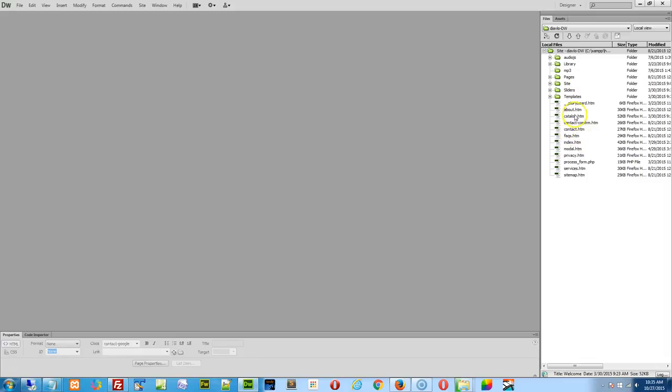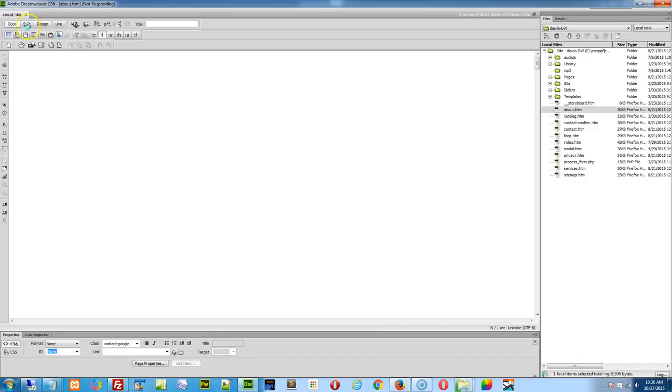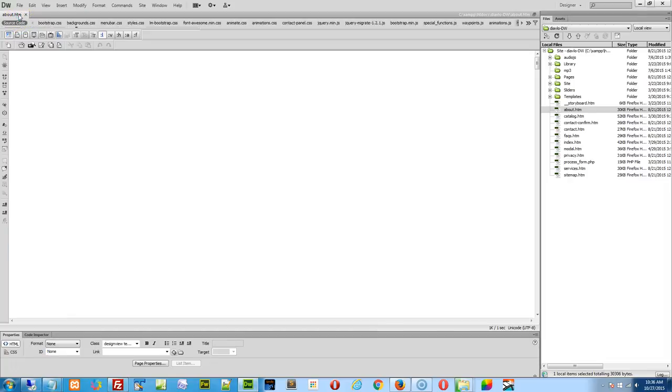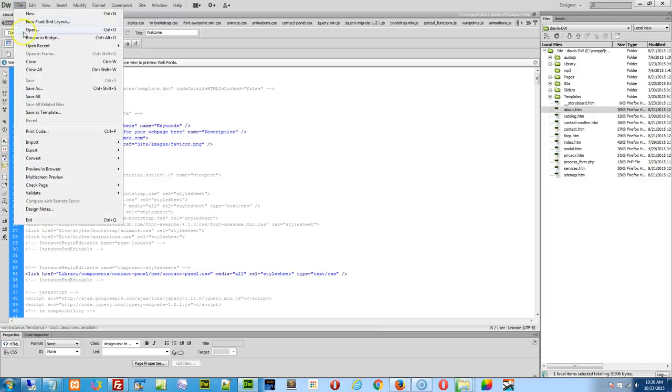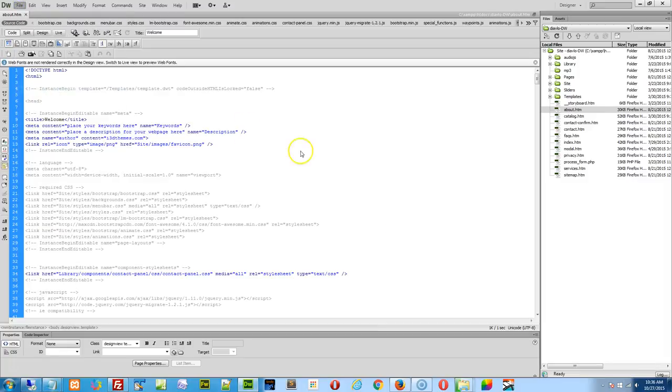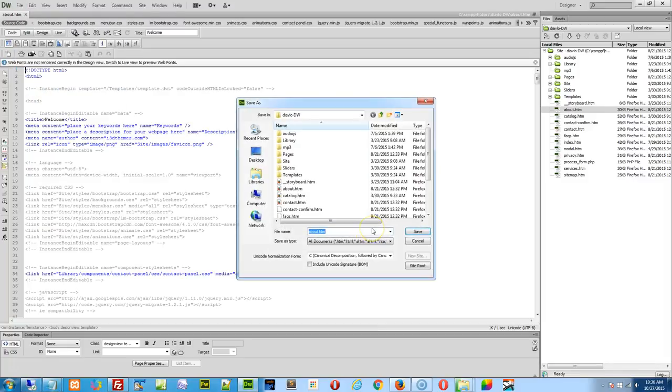Let's say, for example, we have our about page and we've set it up the way we want it, and then we want to have different versions of that same page. You just open up that page there in your editor in Dreamweaver, right? Then you go to the File menu up top here. Once it opens up, you go to the File menu, you go Save As. Okay, this is the easiest way to do it. And then you maybe go Team 2, and then you hit Save.